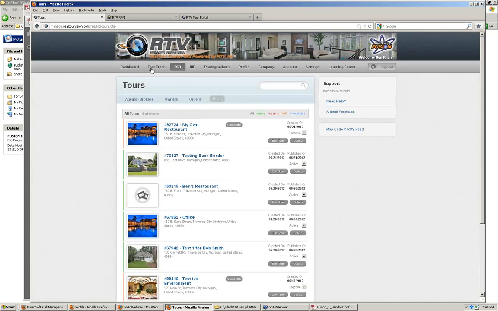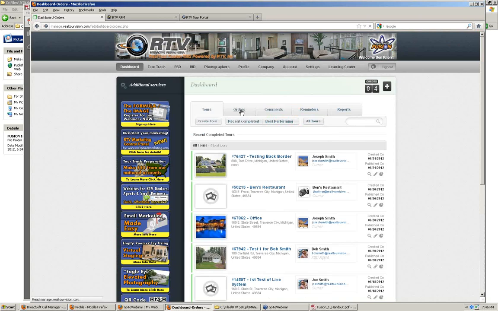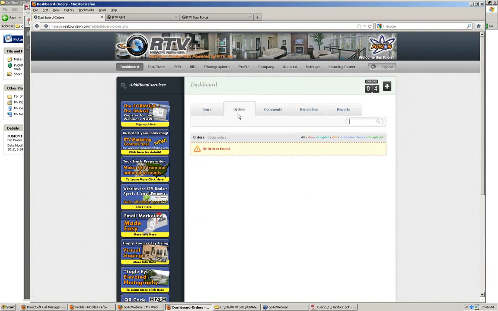You get your orders right back in the TourTrack section, and they're there for you. Our TourTrack has picked up significantly, especially as the economy's turned around. A lot of these companies are starting to place a lot more orders. So you pick them all up. Everything's integrated. There's no new place to log in.